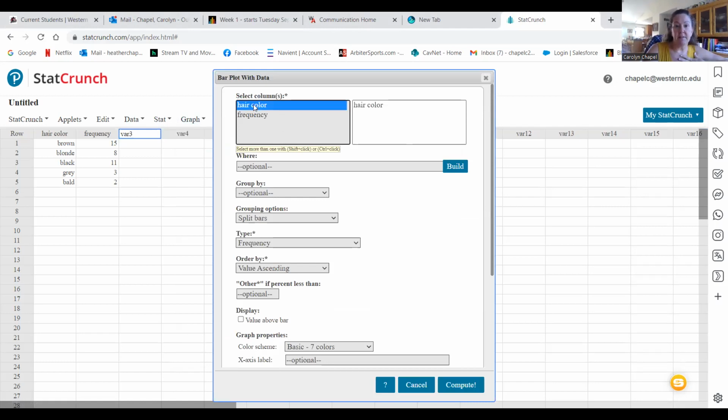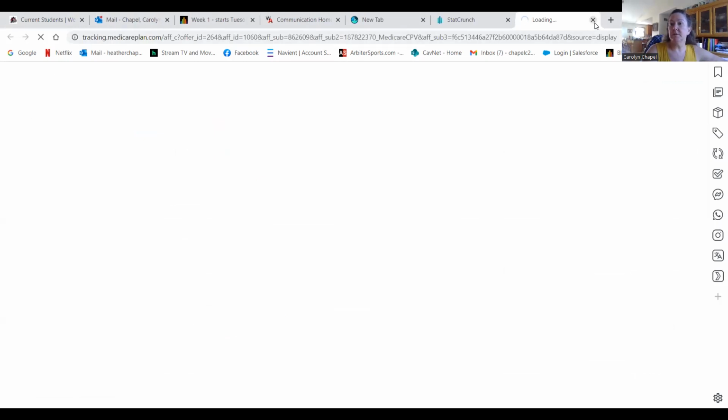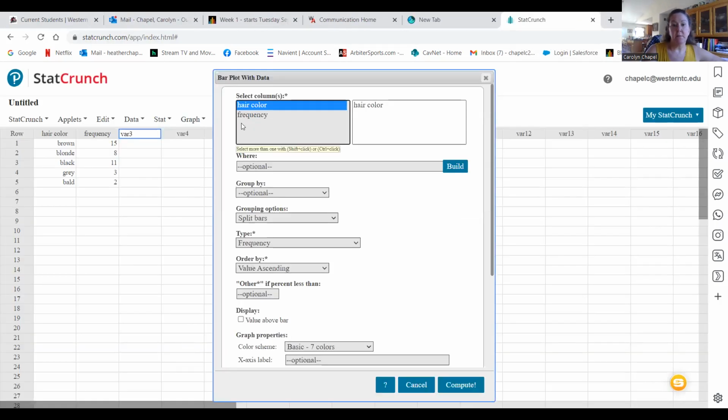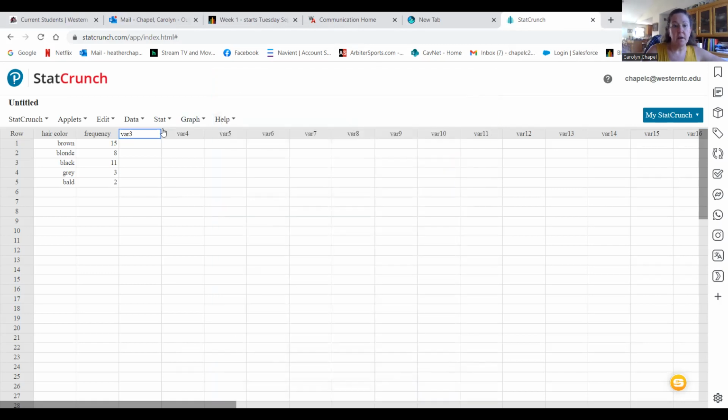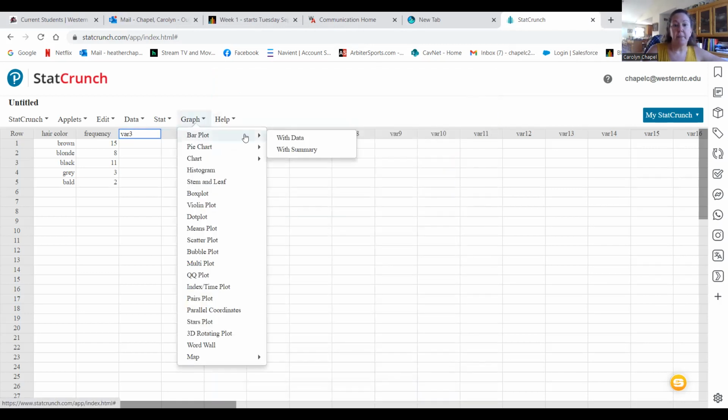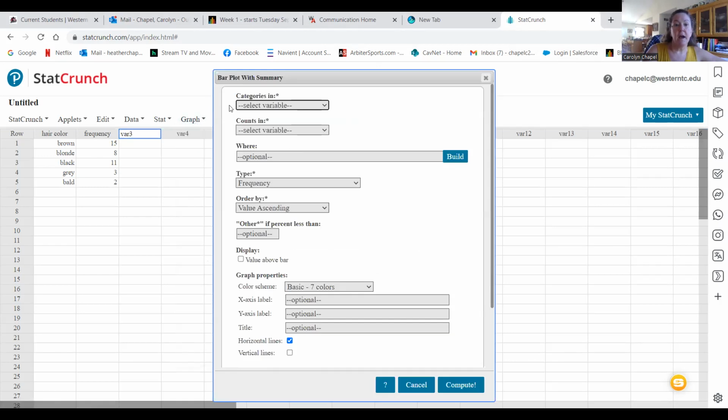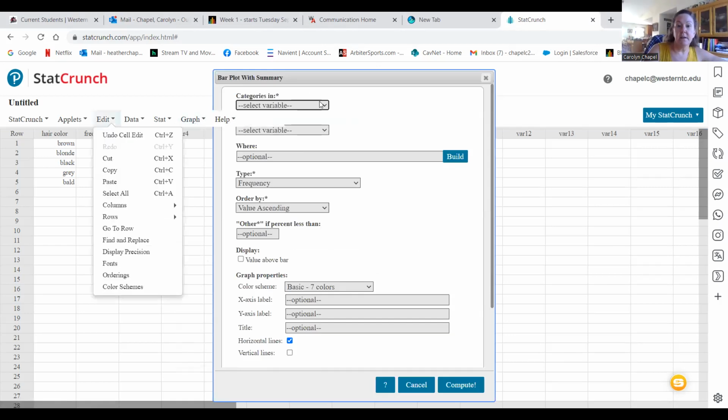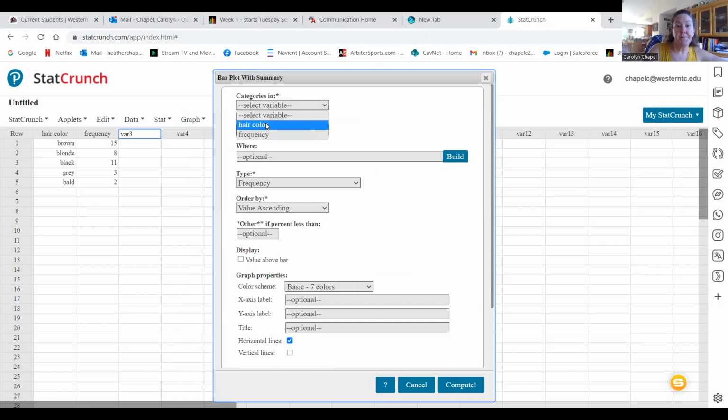I'm going to select both of these. Whoa, what's it doing for me? Giving me different pieces. Oh, I don't want to. Shoot. Start over. I'm going to do with summary. There we go. Categories are in variable 1, counts are in. So you want to do with summary because that's what I have.